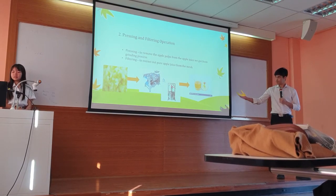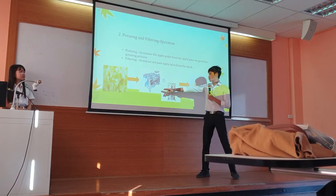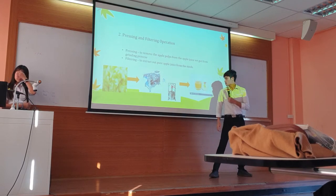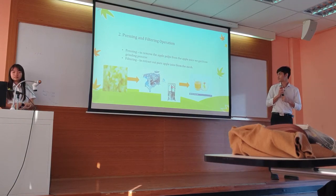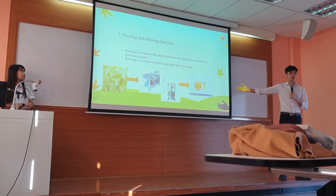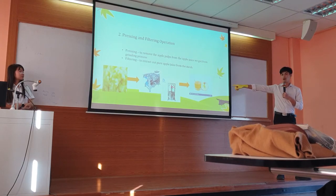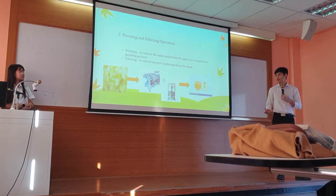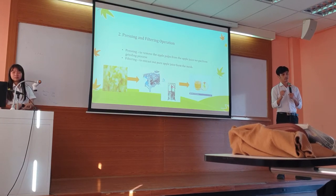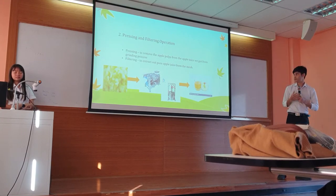We need many type of pressing machine. Like this one is the modern one. It's called the belt pressing machine, and this is very old one that press. And for the modern one, the pulp is delivery on the belt of the machine, and the belt is have a many small hole that allow the juice to flow, and the pulp is stuck on the belt.